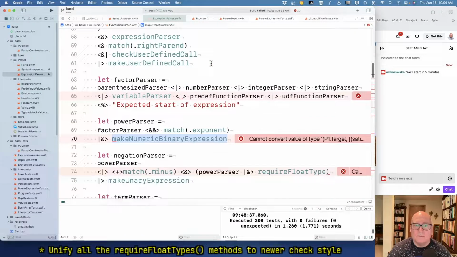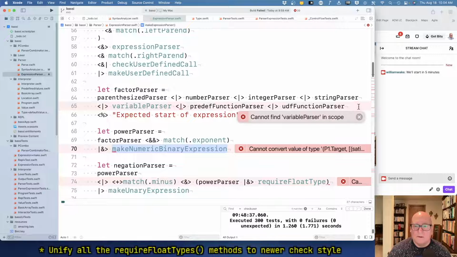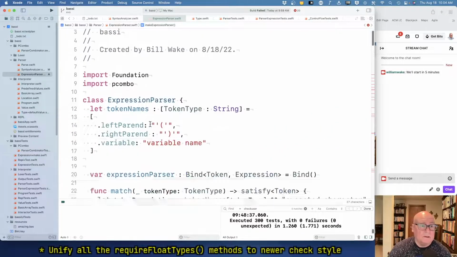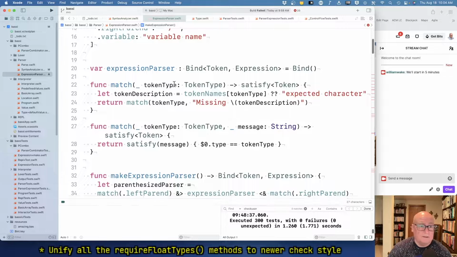Cannot convert variable parser. Okay. Let's pass that in.